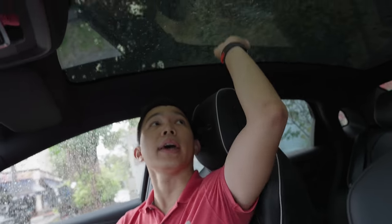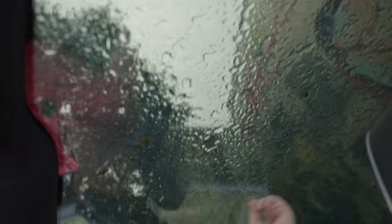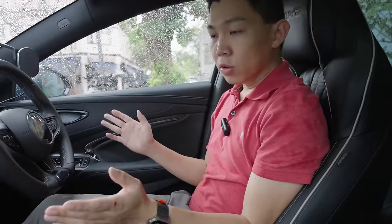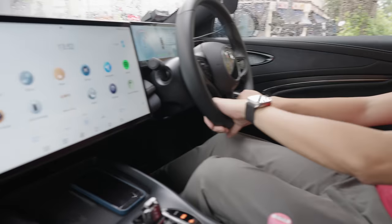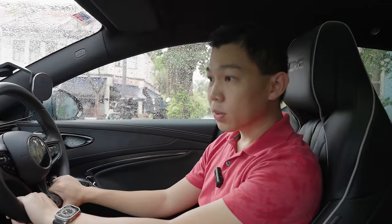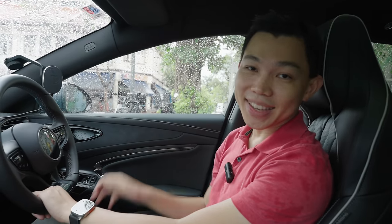Above us is the panoramic glass roof. One advantage over the Tesla Model 3 is that the Model 3 has a beam — a pillar in the middle — while this one is fully unobstructed, like the Tesla Model Y's glass roof. Very nice, especially for rear passengers. The seats are comfortable, and everything in the interior is black. It's quite premium, simple, and relatively elegant. I think BYD has built a great car — I've had a few Tesla owner friends sit in this car and they liked the interior too.